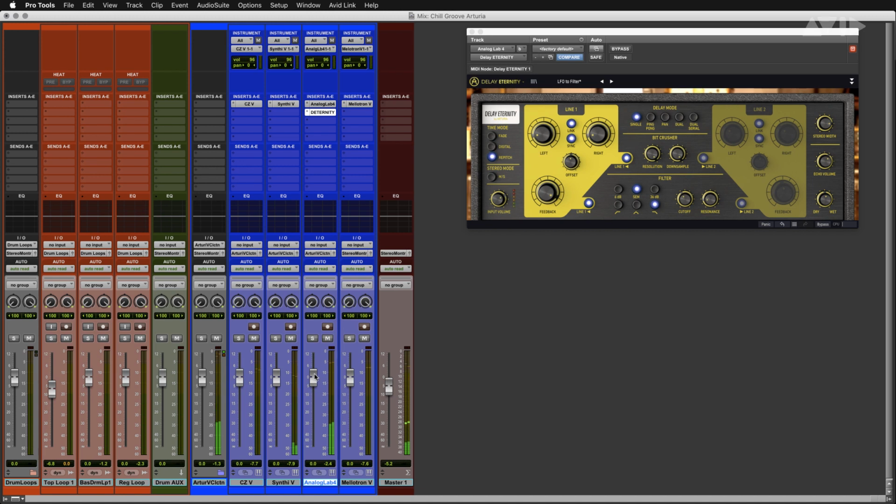So that's going to work. There's a nice little tail. So we've got a delay that's been instantiated directly on an instrument track right underneath one of the virtual instruments. But there's so many different ways that you can work with plugins in Pro Tools.